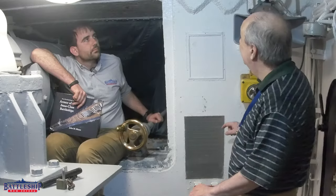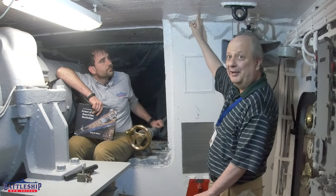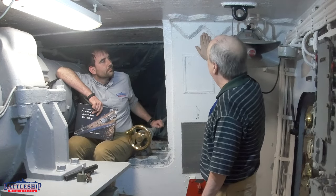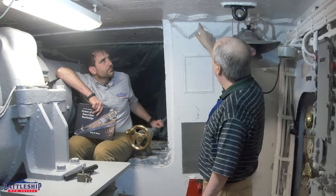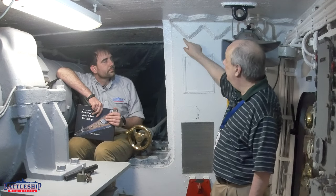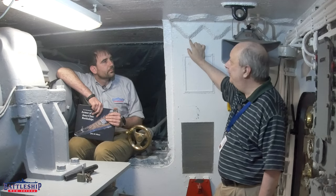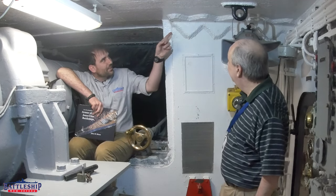Another interesting feature is that all over the Iowa-class battleships, they used these scalloped plates to weld armor plates together. In this case, we have a scalloped angle between the backing plate and the roof armor plate — this is seven and a quarter inches. They would scallop out this angle and weld along the scallops. The scallops give greater welding surface than if they just kept it flush. This is a relic of the days of riveting; they didn't really trust welding very much, so they used these plates.